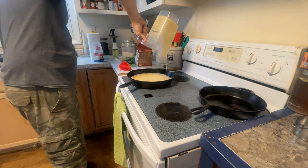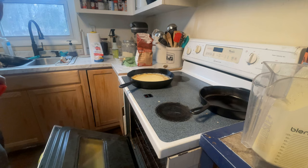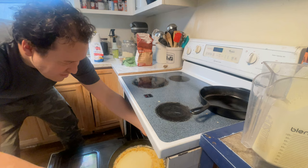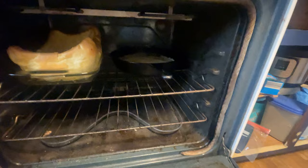Your guys' German pancake is actually almost done, it looked like. Yay! So, we're gonna get mine in the oven. So that's what it will look like, and there's ours right there, and they're cooking.